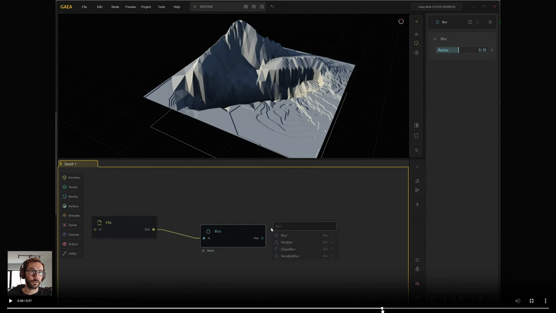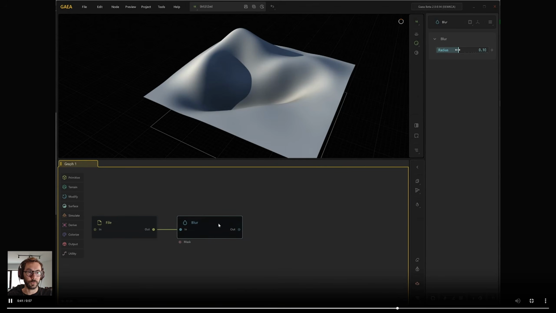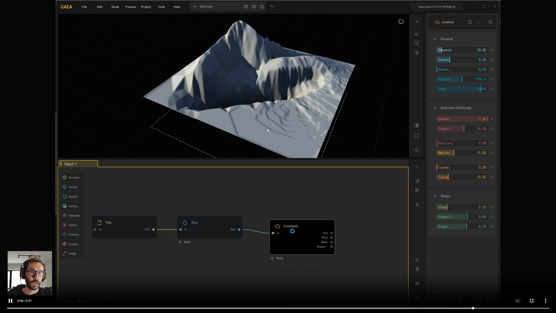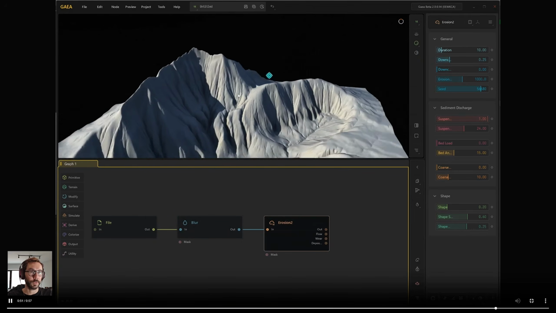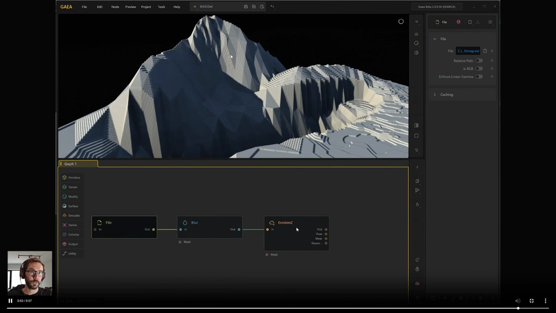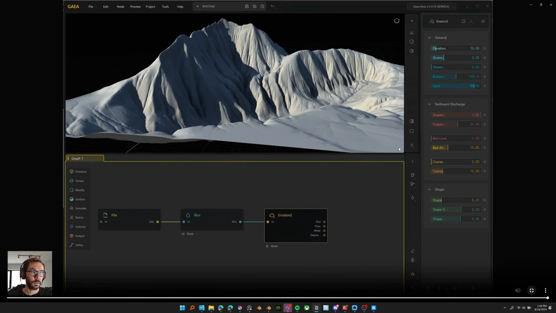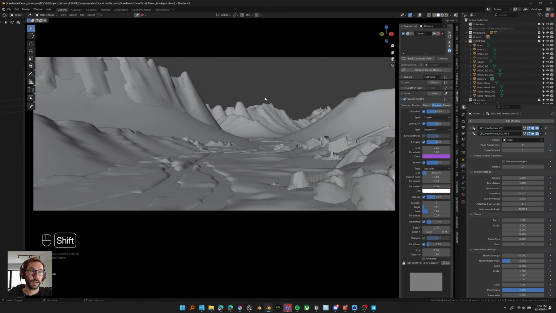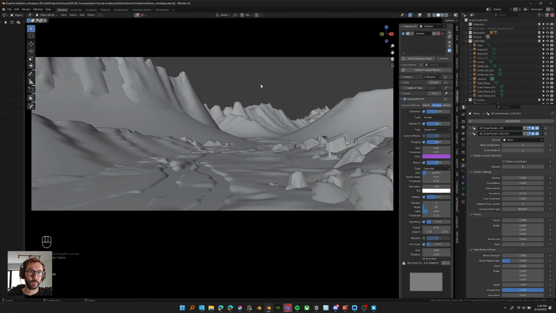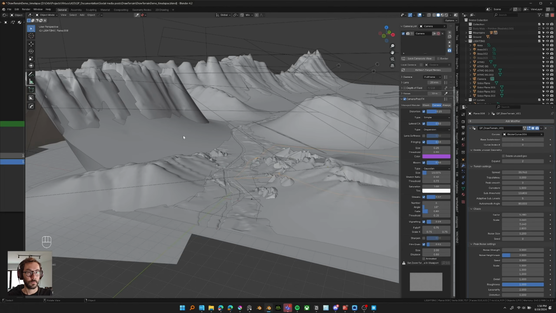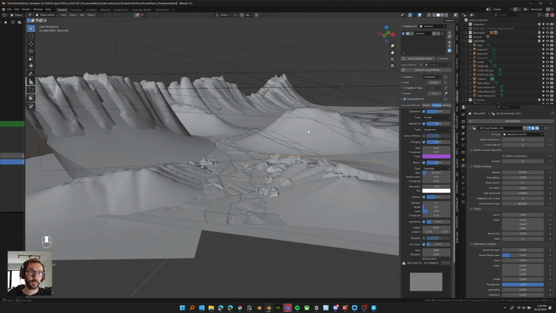I think it's very cool for matte painters, for example, who want to push beyond these shapes and have something very realistic. I just blurred the terrain a bit because it's harsh coming from Blender, because it's baking from the geometry, so you're limited to the geometry you have. But you can see how in a few seconds you have very pushed terrain. And then you could have them directly in your scene if you re-import it back. It's a bit more organization, but you have that ability, which is really cool. I love Gaia.